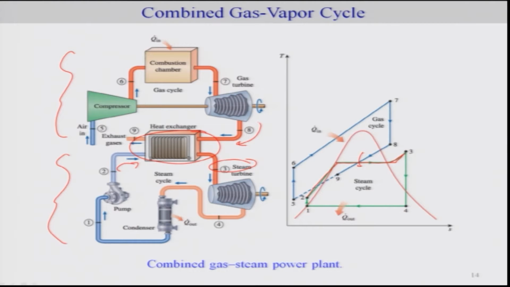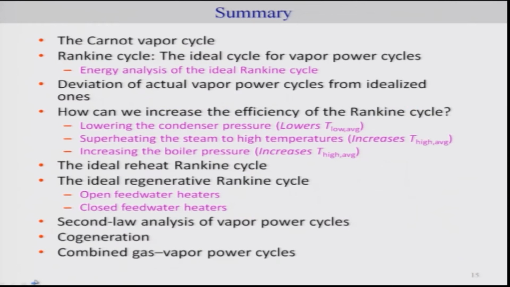Now, note that on the TS diagram, this is for the steam, or the vapor, or for water. This particular phase diagram is for the water, and this blue one is basically for the gas. Of course, it does not have any vapor-liquid region within this condition, but you have this TS diagram on top of that, and it looks like this. So, this is an example of a combined gas vapor cycle, and one can do analysis of this based on the simple mass and energy balance, as well as a second law analysis for such a process. So, let me now end this particular topic.